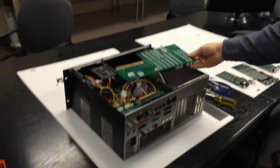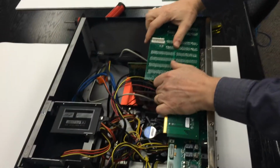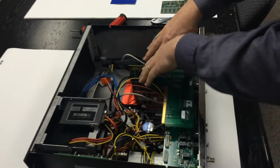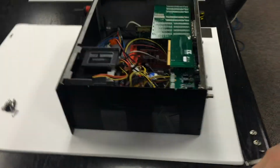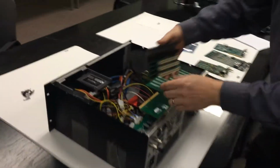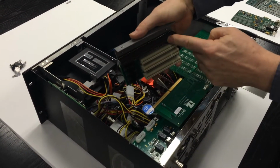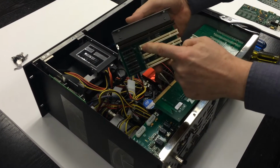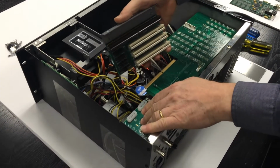Okay, so now I'm going to go ahead and install my SIC0. And that's going to plug in just like this. That's that simple. Then we're going to go over to our SIC1. And we're going to take this and install that. This is going to connect on the dark connector here into the SIC0, and then the connector immediately below it is going to go into the Sync.io board.